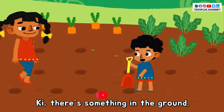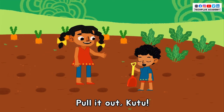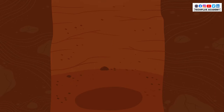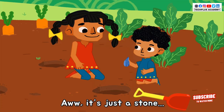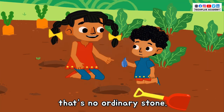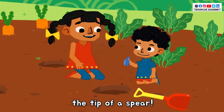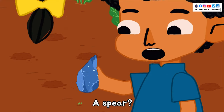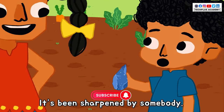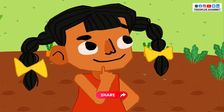Hey, there's something in the ground. Maybe it's dinosaur bones. Pull it out, Kutu. It's just a stone. Kutu, that's no ordinary stone. It looks like the tip of a spear. A spear? Yes, Kutu. Look, it's been sharpened by somebody. By who, Auntie? Cave people.